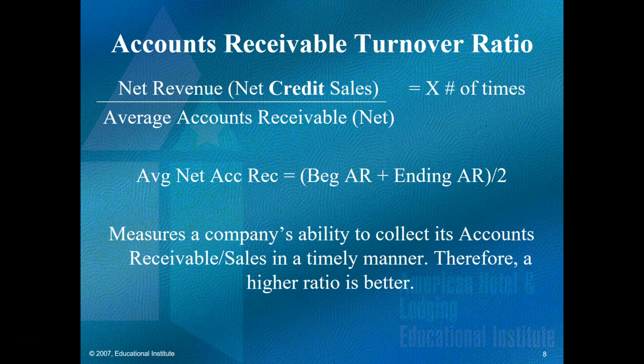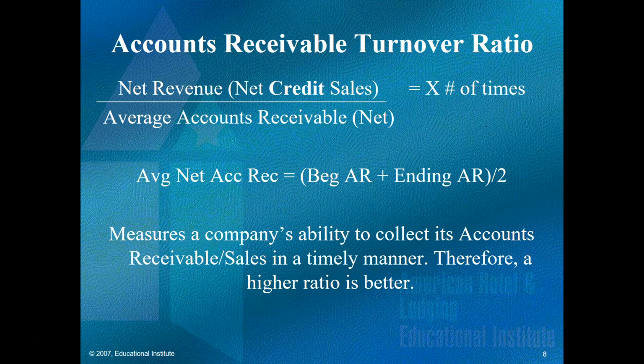So, if we're assessing the accounts receivable turnover ratio for, let's say, December 2016, we would start with the beginning accounts receivable at December 1 plus the accounts receivable at December 31, divided by 2 to get our denominator. Then the numerator would only include the revenues for December, and again, credit sales for December, to get an accurate number.